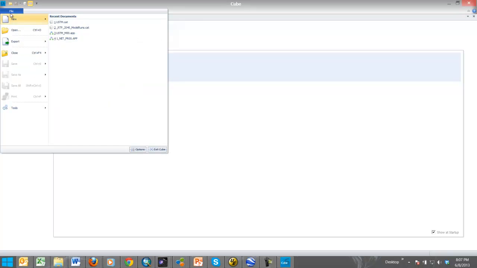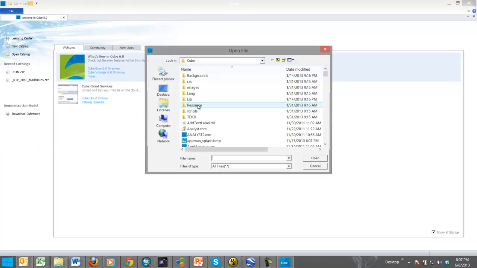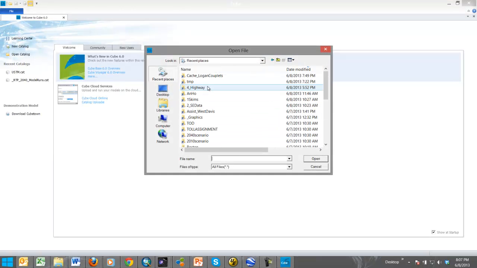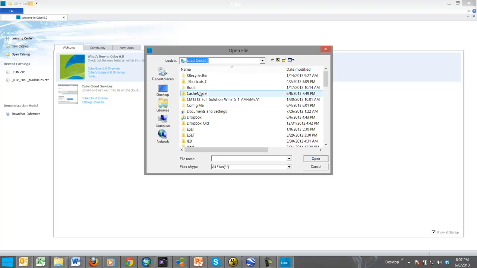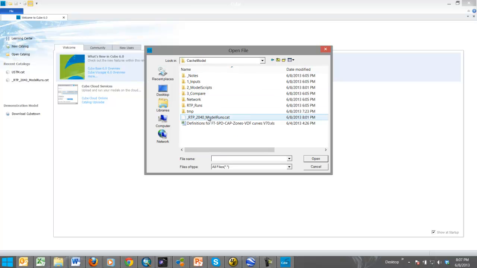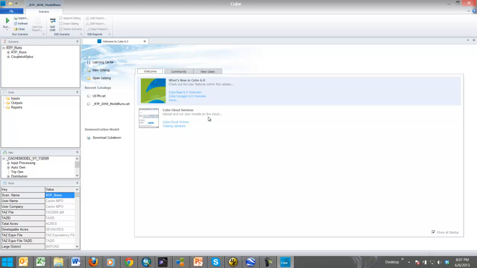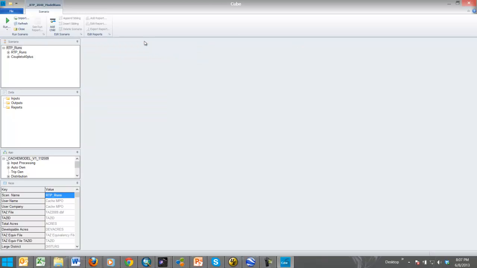Alright, File, Open, Recent. Alright, so we've got the cache model open here on the side, and we don't need this welcome window anymore, so you can close that.